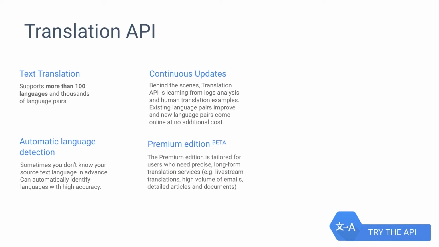Next up, the translation API. The translation API translates over 100 languages and thousands of language pairs back and forth between each other. We launched a premium edition of this a little while ago, and one of the breakthroughs Google has had in this space is that earlier in the year, we started launching our deep neural network-based models for translation. So before that happened, everybody who was doing translation was primarily doing it using phrase-based classical machine learning models.